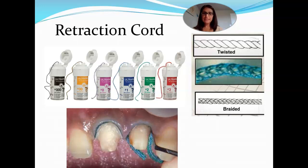Another type of hemostatic solution that can be used to help control bleeding that we would use not just for crown and bridge preps, but we would even use it when we did fillings, is something called viscostat. It comes in this yellowish color, and I believe it even comes in a clear color now. One thing I will say with this is you need to be very careful because this does stain. So if you happen to get it on you, definitely be very careful when you're putting it in the patient's mouth because you don't want it to fall on their clothing.